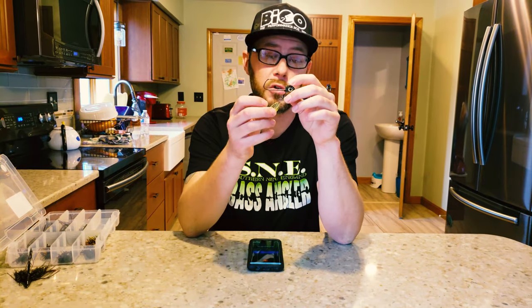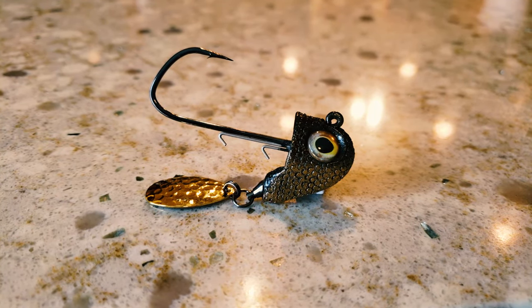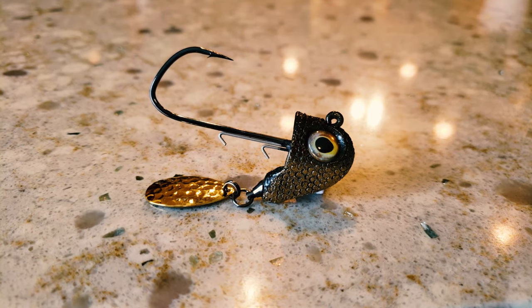You don't have that obtrusive swivel sticking out of the bottom of the jig head that's going to hang up and catch little pieces of grass or impede your retrieve. I'm going to pair this up with any style swim bait — they actually designed it to fit perfectly with the Keitec Swing Impact Fat, so that's mostly what I'll be using. Ultimately, any small paddle tail swim bait can work with it, just make sure it fits the jig head. They come in either a silver shiner or golden shiner, available with an Indiana or willow leaf style blade.